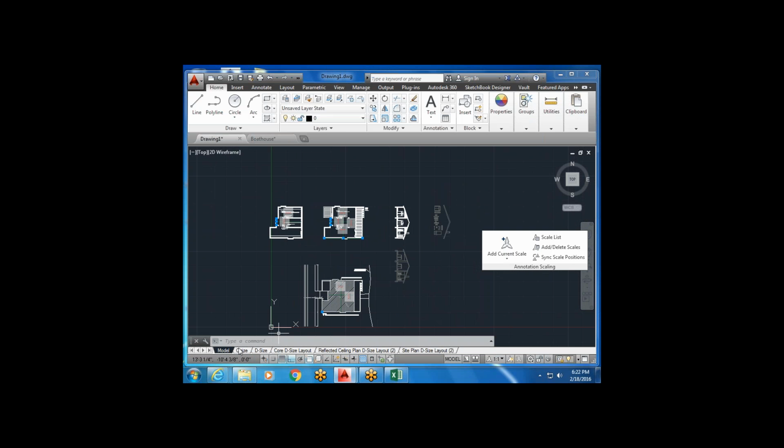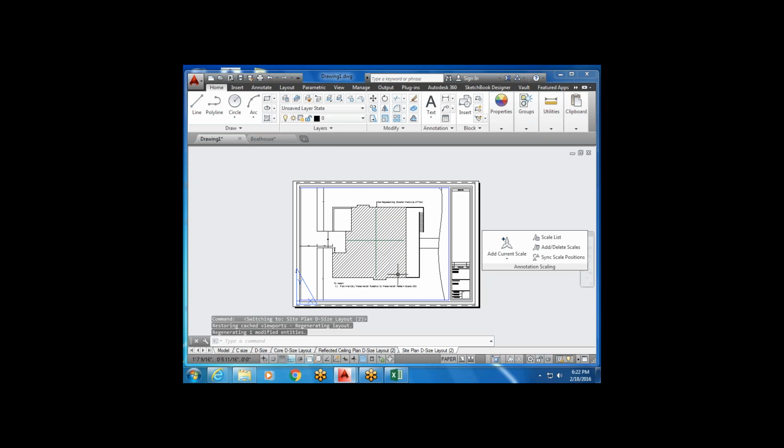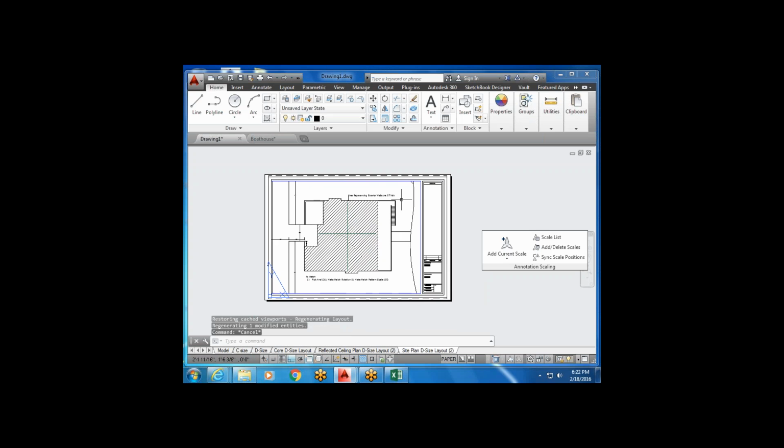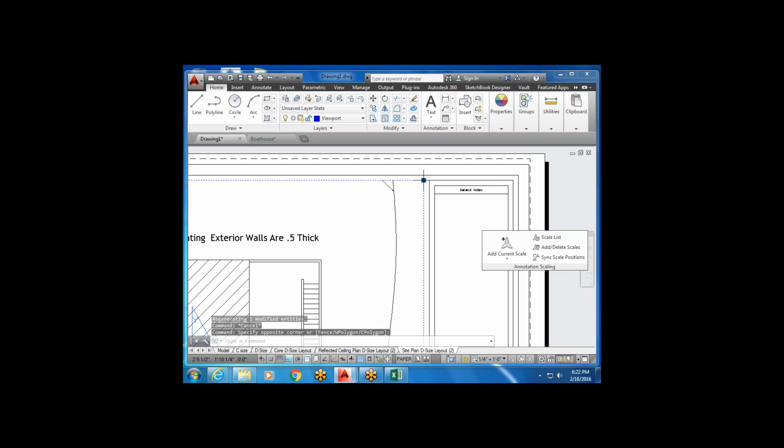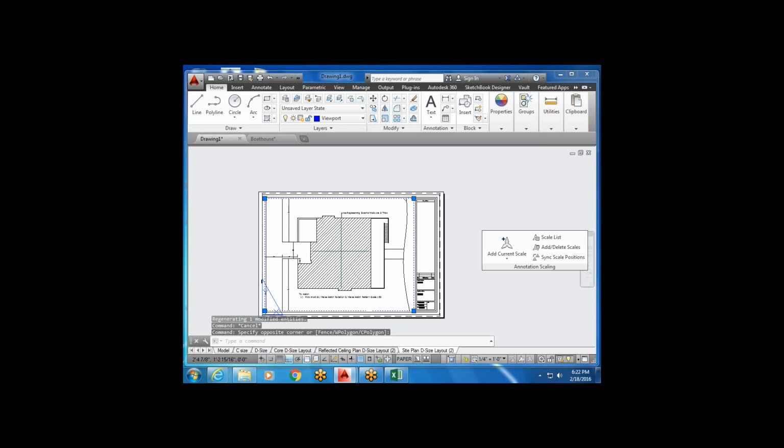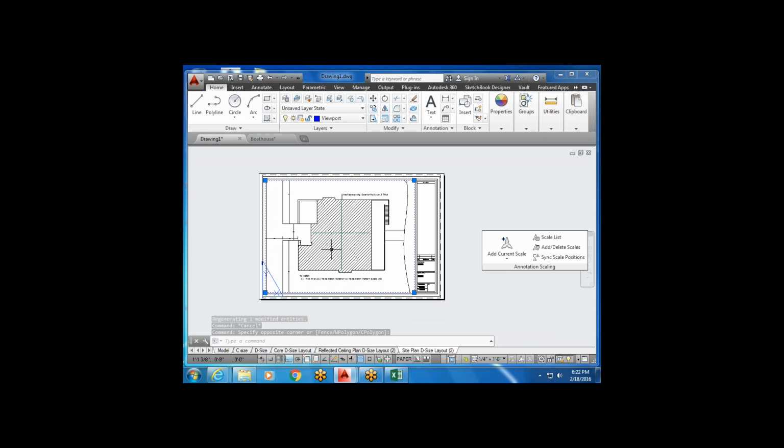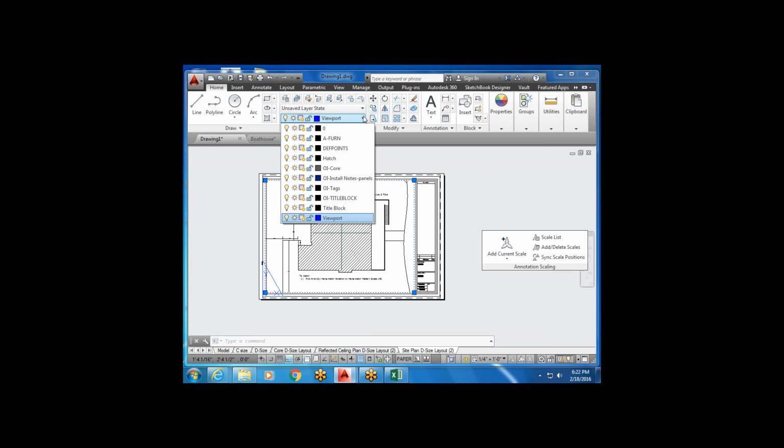So going back to the site plan really quick, I do want to cover something about viewports that I skipped over. Viewports function, like I said, kind of like a rectangle that's smart, or a line. They're just like a shape. We could copy it, change the size, change the complete look of it. They also are on layers. So if you have a viewport layer, which was nice, it came in with this title block. So you'll automatically have it once you bring that in.